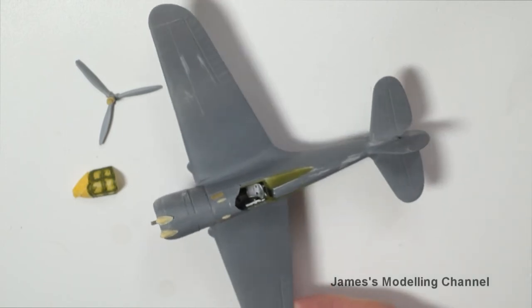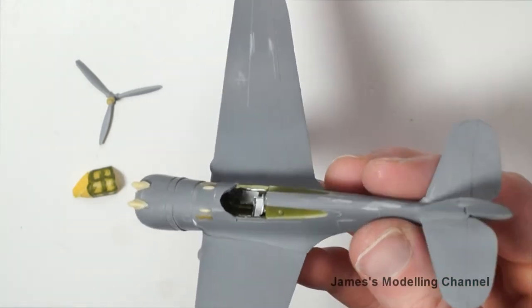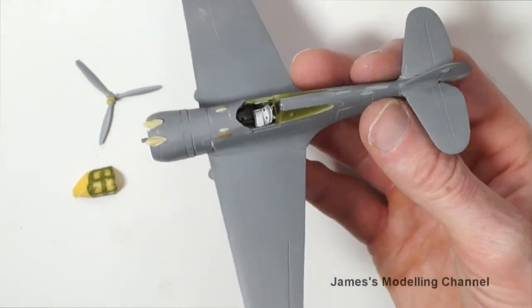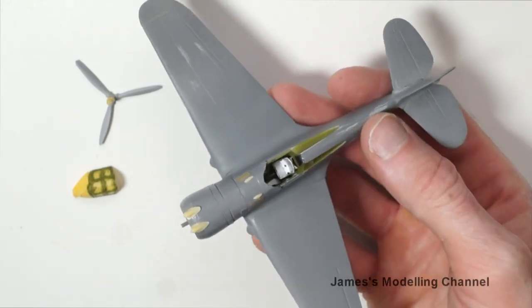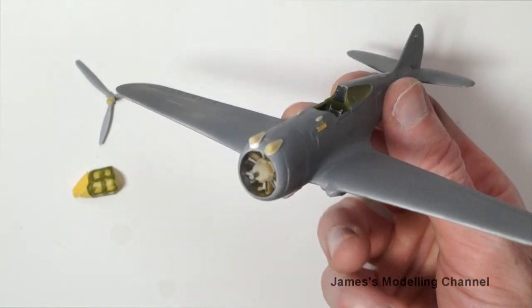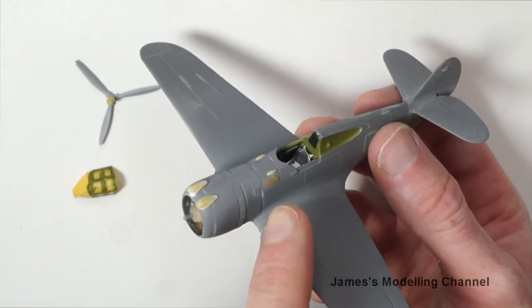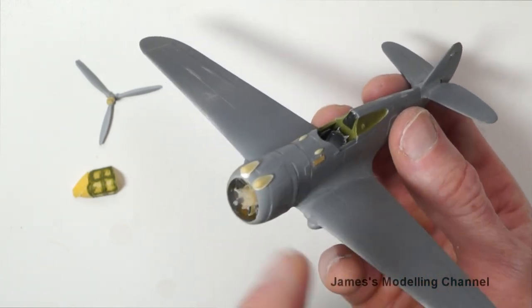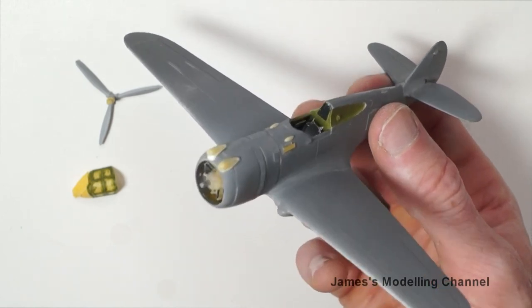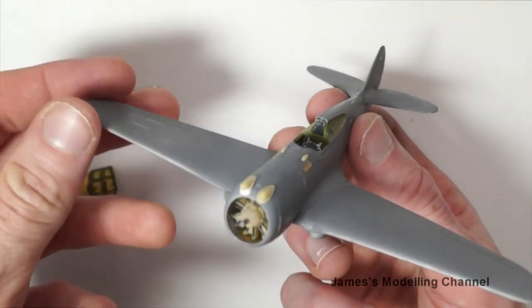This is the end of part one, the build of the Hawk 75 for the Duxford series. So far the cockpit has been built and painted, the fuselage, the wings and the control surfaces have been added also, and then I went and added the photo etch and the resin parts to make up the Hawk 75 A1. It's the one I'm going to do, and what it is at Duxford.